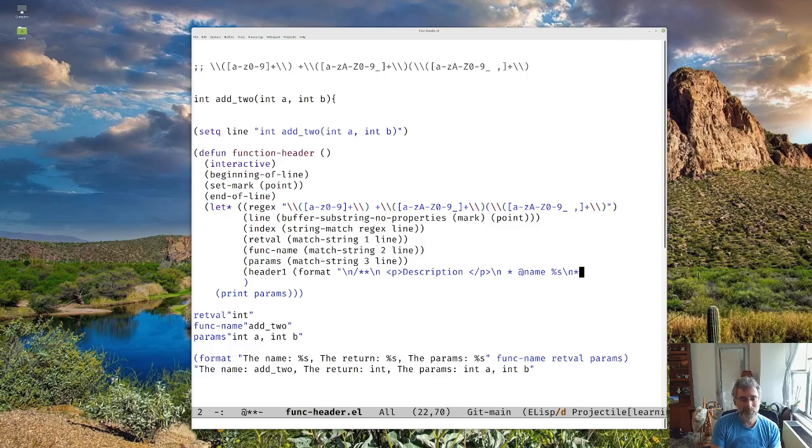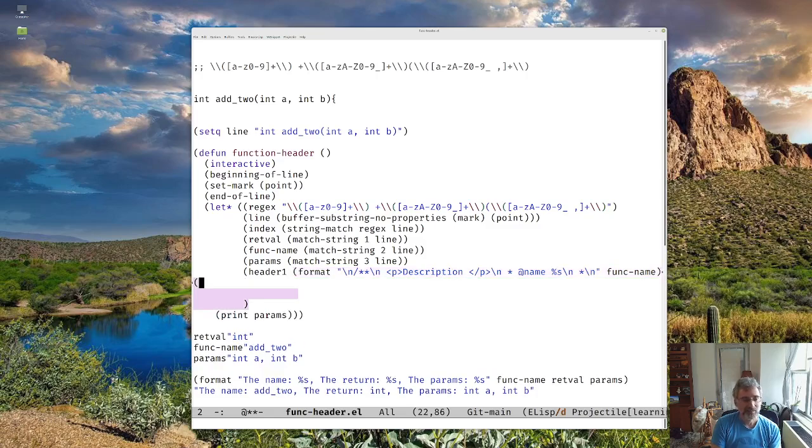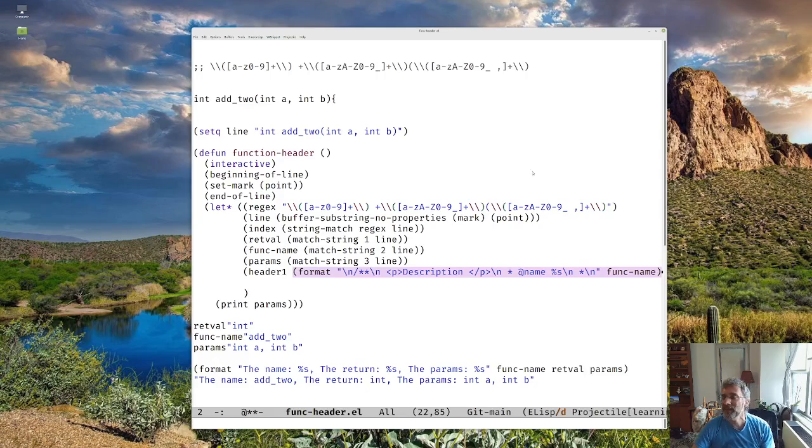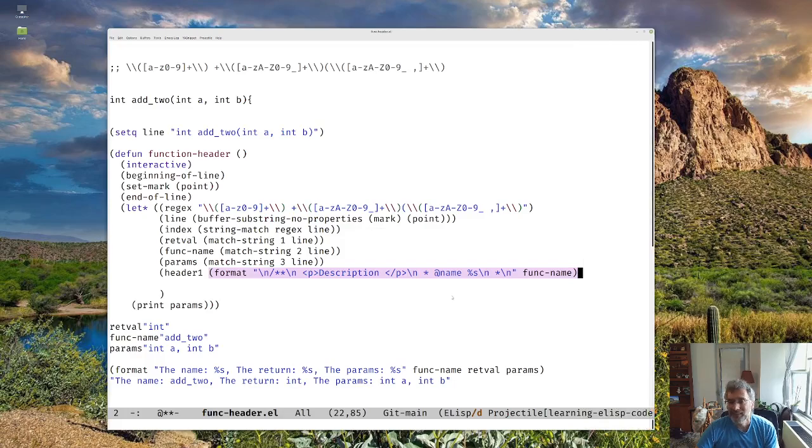Maybe we'll do a space star and then another new line. And then our substitution is going to be the function name. So that's going to be the first part of our header.